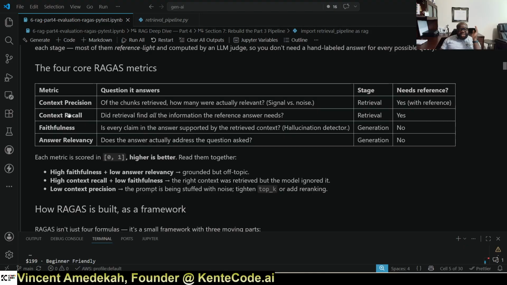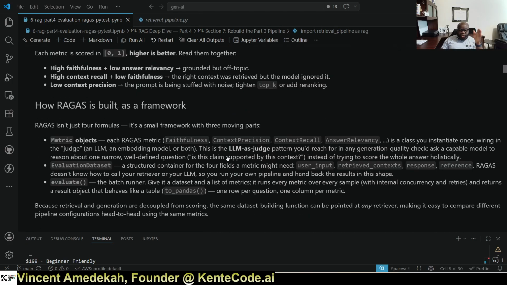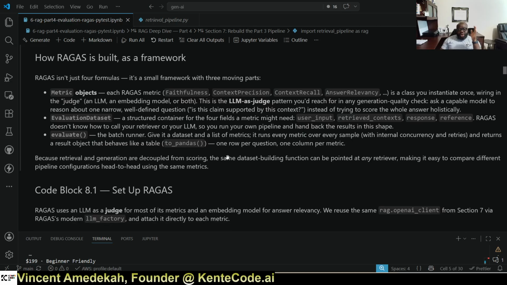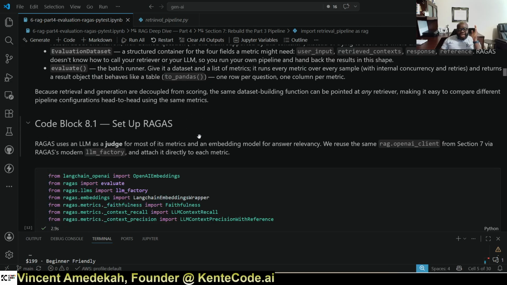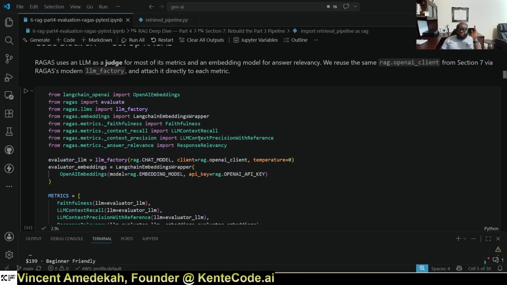Then if context precision and context recall are low, it is the retriever side. Those will help you know which part of your RAG is having a problem: is it the retriever or is it the generation? So that you can go and troubleshoot at that level. RAGAS will help you get that.